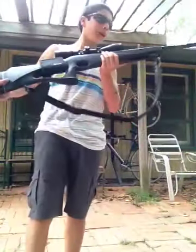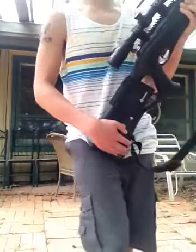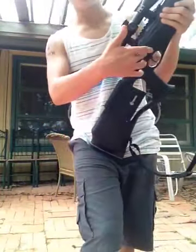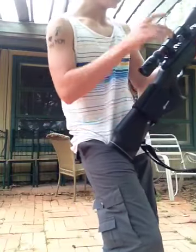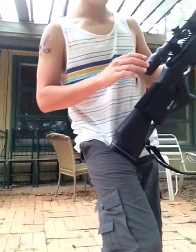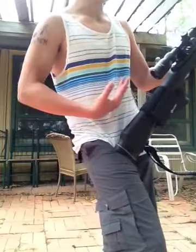I really like this gun. The only thing is you gotta break it in with 100 or more shots for the gas piston to work properly. The gas piston is a lot better than a spring piston — it's gonna last a lot longer because the spring can get rusty, but this one won't.